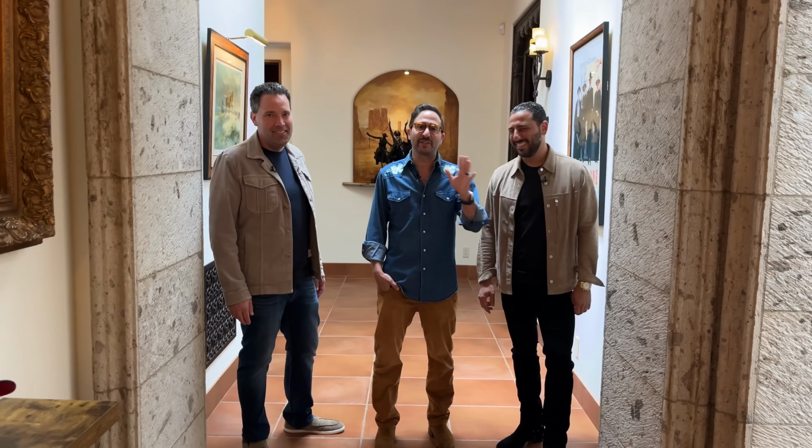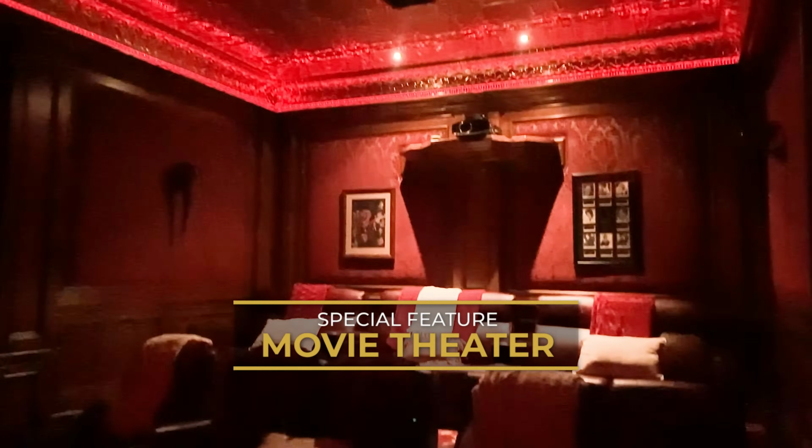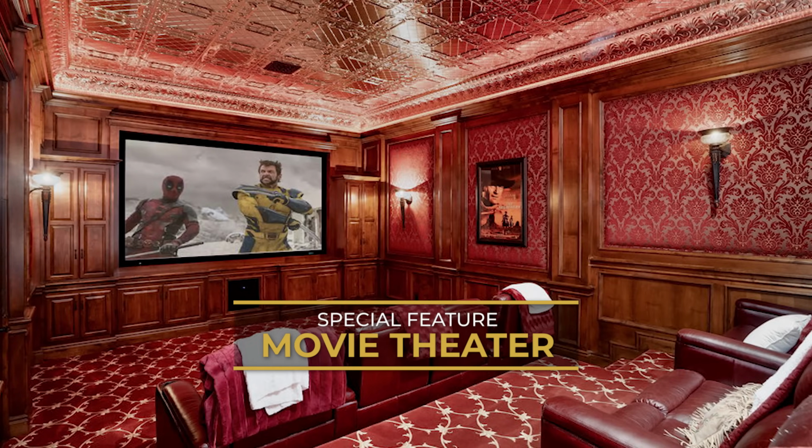But when we talk about my favorite part of the house, it has to be the entertainers area. This is, when I say one of a kind or the coolest ever, which I've been known to say a few times, this is it. Go on in there and do not forget to look up. This ceiling is next level. I like what they've done with this. It's nice, it's warm, it's comfy.